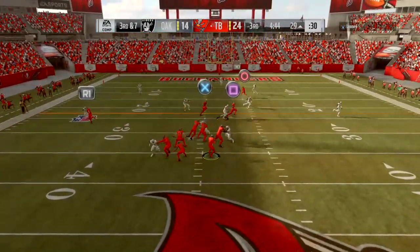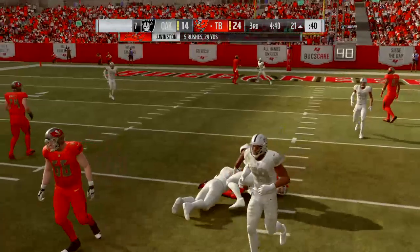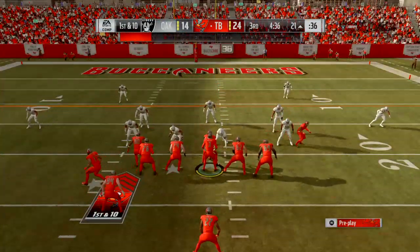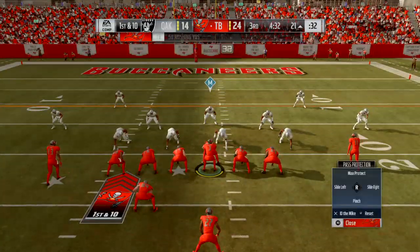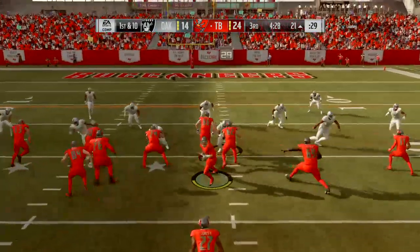To throw is Winston. He can run for it, and he will. For a big guy, Jameis sure can move. Did a nice job there picking up the 1st down with his legs. How many times do we hear that 3rd down may be the most important down in football, and there's no better example than what we just saw right there.